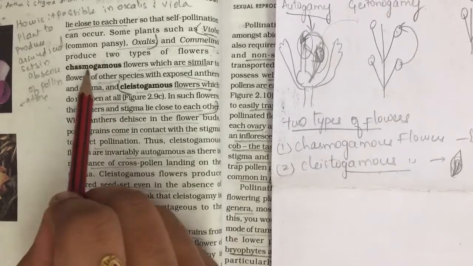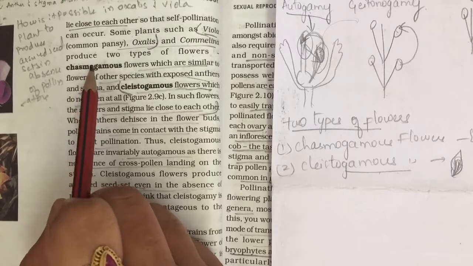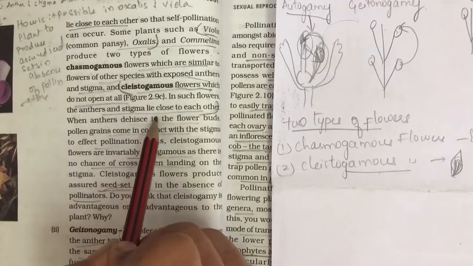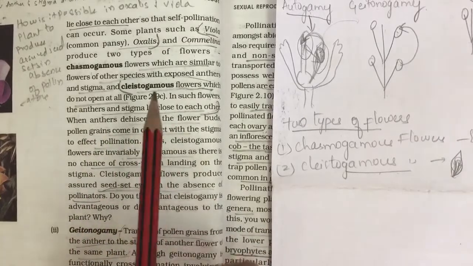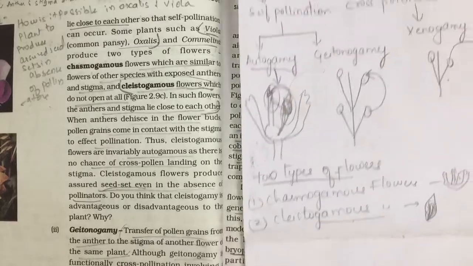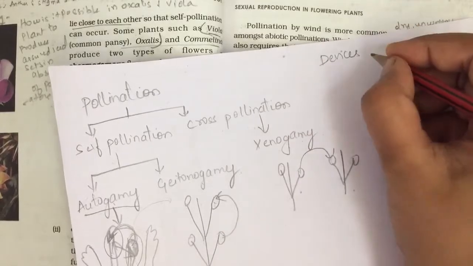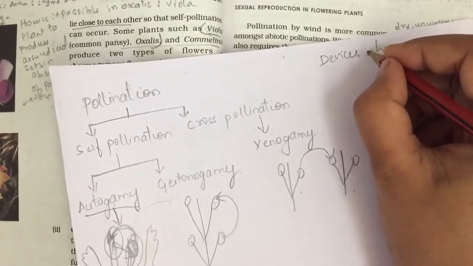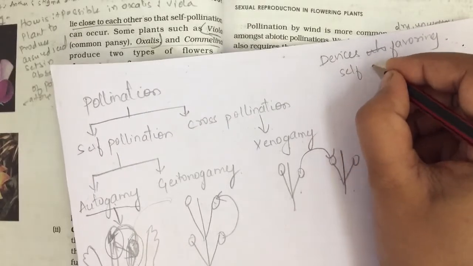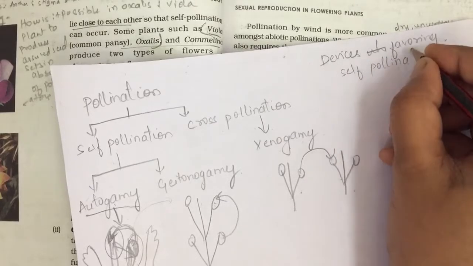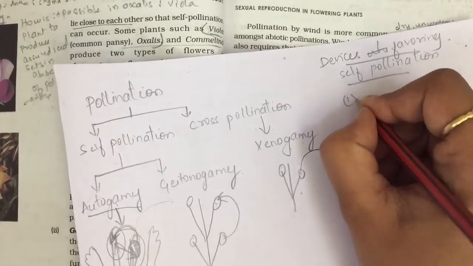This year we got this question about autogamy, and they asked to mention two types of flowers in autogamy, that is Xenogamy and Clistogamy. You should know what these are, and Clistogamy has more information, so you have to know its details. Now in autogamy, I would like to add some more information, that is, devices favoring self-pollination. Devices which help in self-pollination or autogamy, which we have discussed in our textbook, I shall give in a separate way.